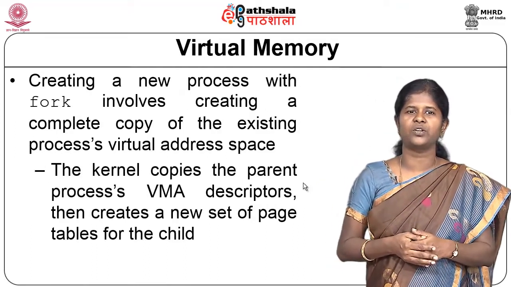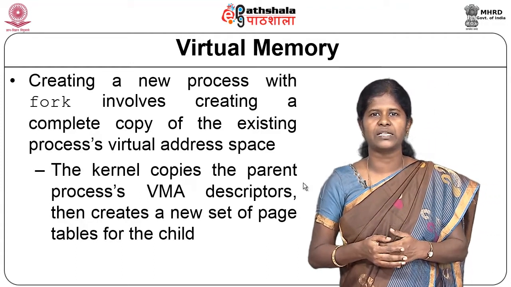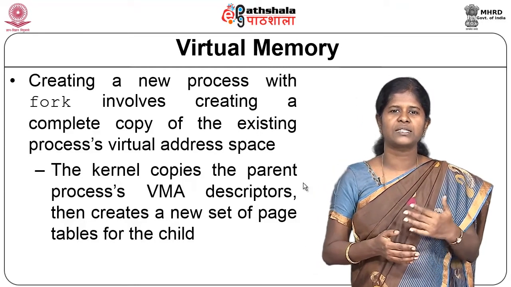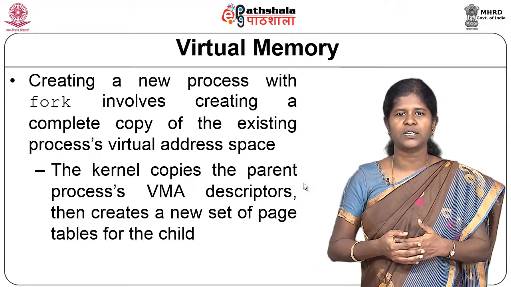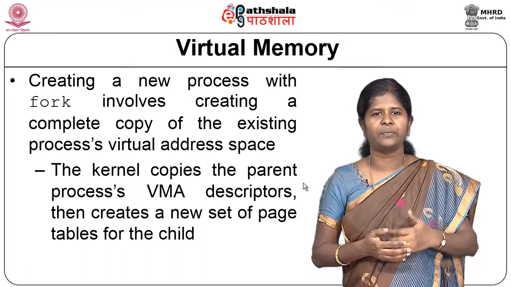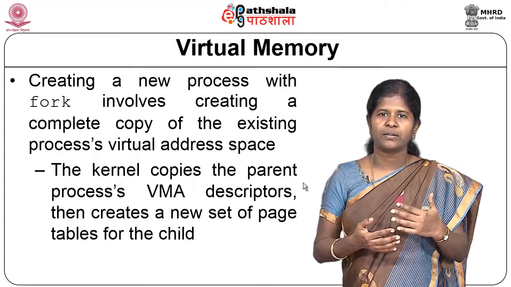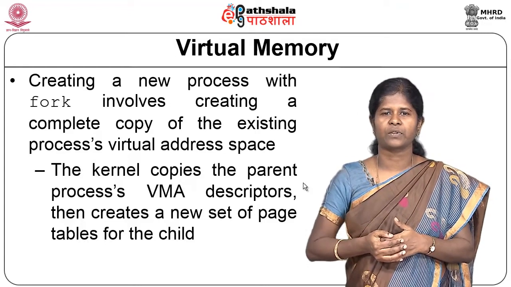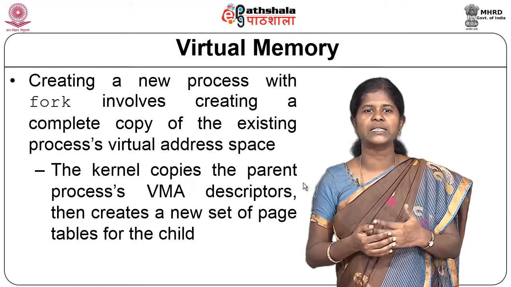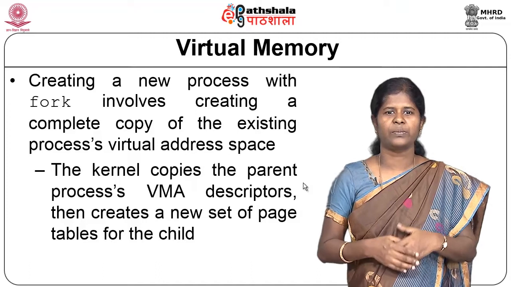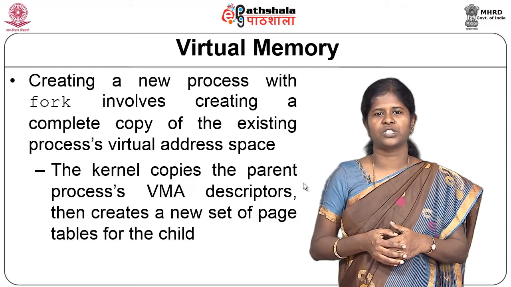Suppose you are creating a new process with the fork system call. As I told you earlier, this involves just creating a copy of the process virtual address space. Say you have a parent process which is creating a new process using this fork system call, and the parent process takes care of creating a copy of its virtual address space. So, now what happens, the child process also has got the same virtual address space as that of the parent process. So, the parent process virtual memory address descriptors, everything will be copied onto the new child process.